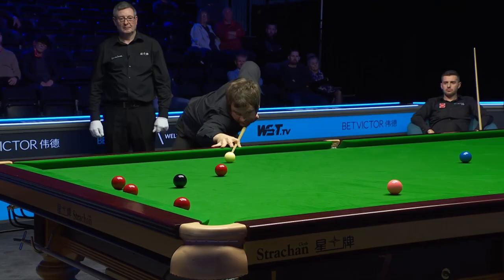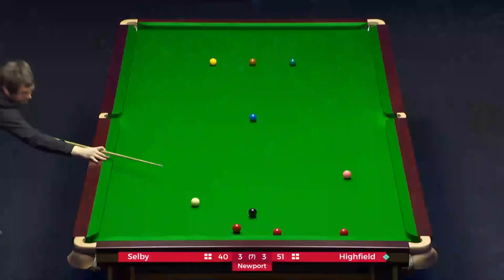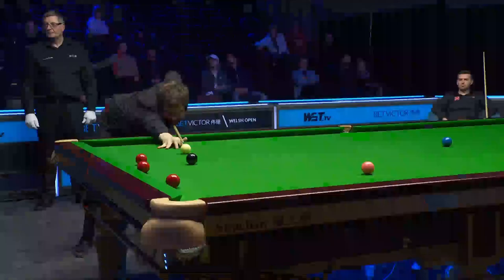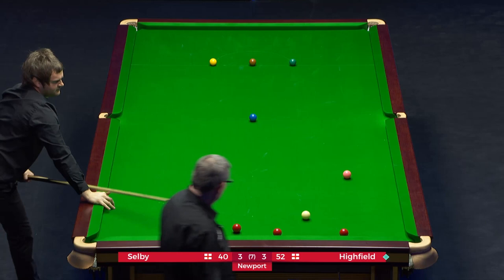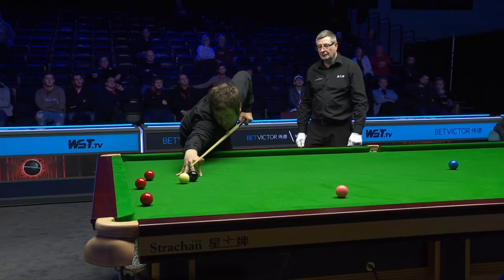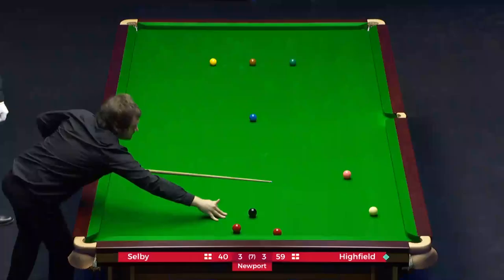All Mark can do now — he's sitting in his chair. And like we said, even though he was behind in this frame, he was in total control of the safety battle. He's going to have to play on and off the cushion. He's not going to be able to do much with this cue ball other than make sure of the pot. And that was the problem. Forty-two.